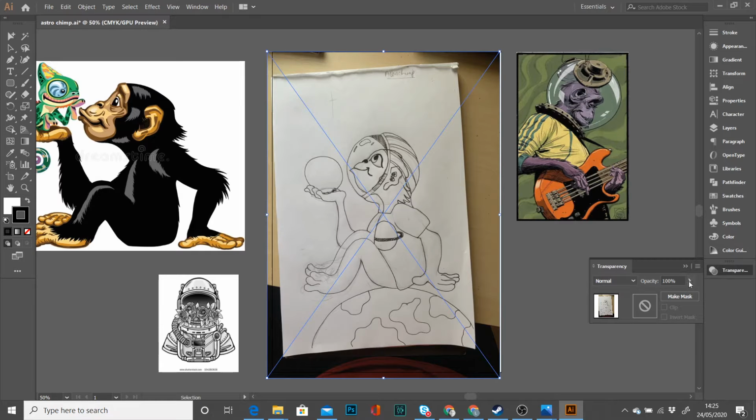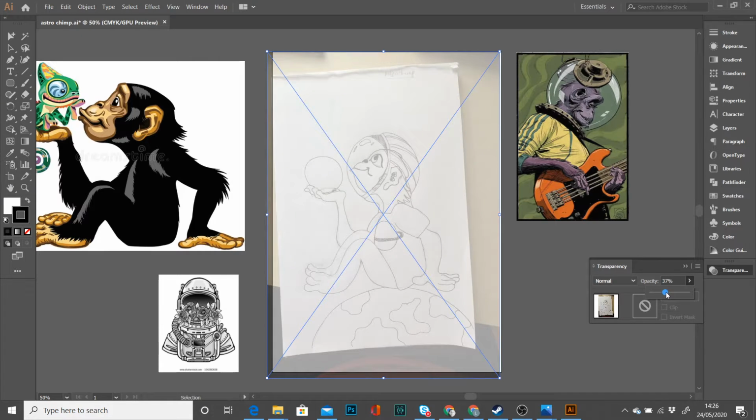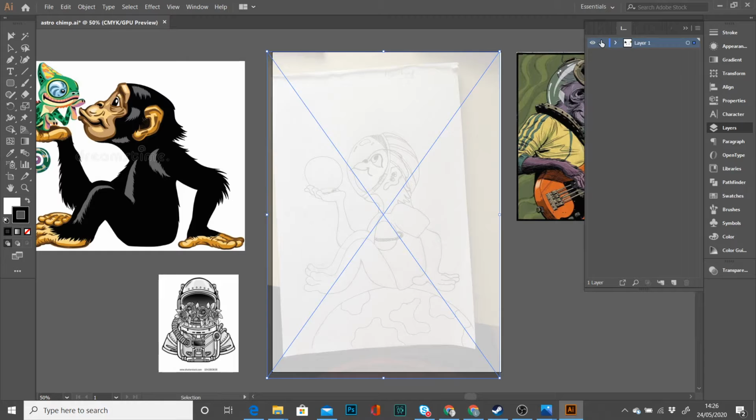Okay, so first things first, you want to make sure that the transparency is low on this, and when I do that, I also put it on a lower layer. So I put it on a separate layer. I'll literally lock that layer and then I'll just put it on top. Some people like to name it, but just for the education of this video, I'm going to name it for you. Cool, so let's get started.